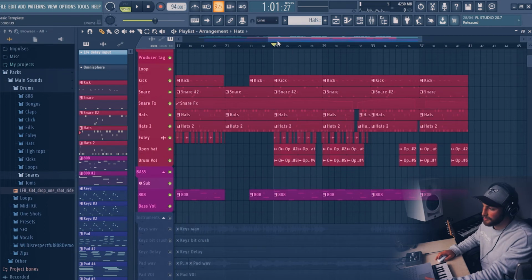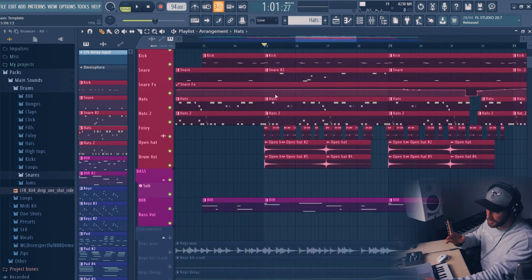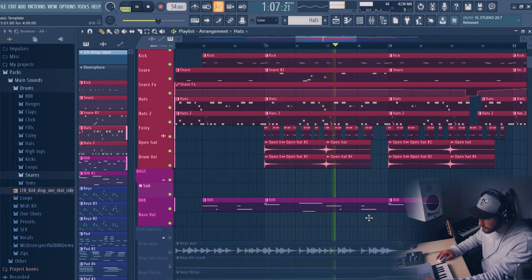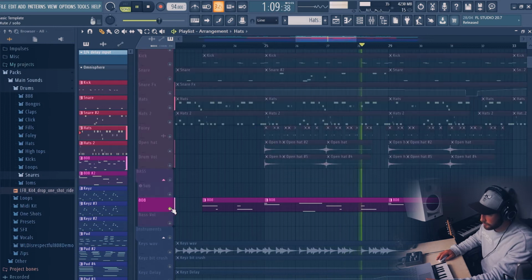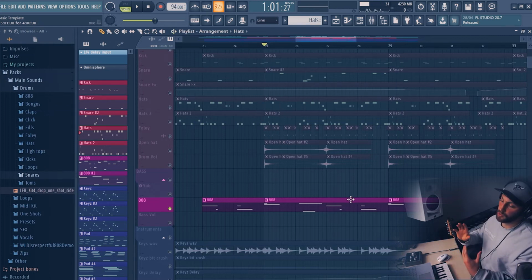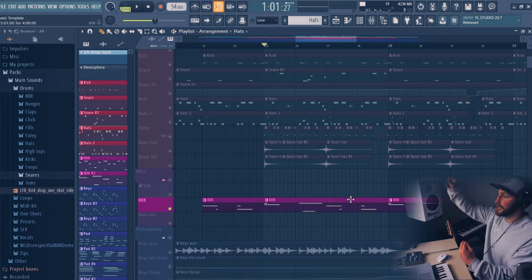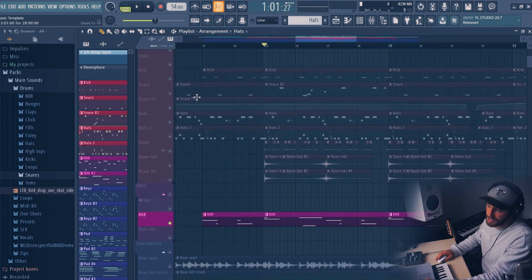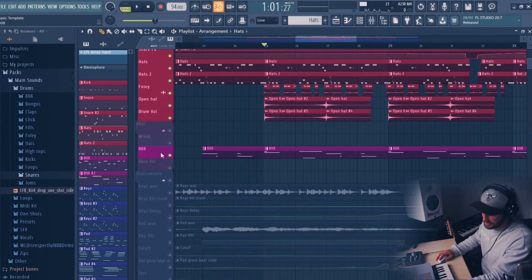The next thing that I added in, which was actually one of the most simple parts, was just an 808. And I just wanted this to be thick and full, but I also wanted it to slide. I didn't want to completely overdo it and have them kicking about all over the place, because again, I just wanted it to fit with the smoothness of the whole thing. But there isn't too much to go into about those 808s, at least not this time.